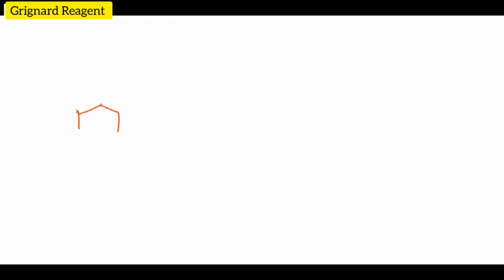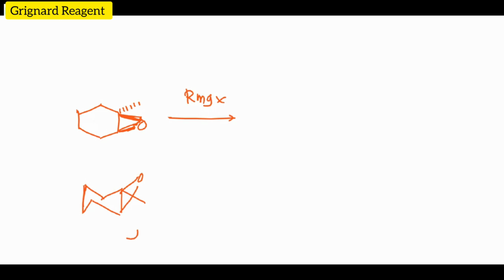If the same reactant is given, but here the methyl is down and this one is up, then what do we have to do? Again, draw it in the chair form. Here the methyl is down like this one, so you can easily attack from here. So the resulting product will be this one, like this. So always remember, opening of the epoxide in this case will be axial.